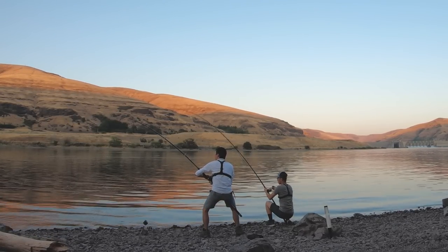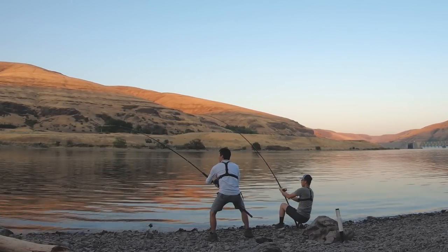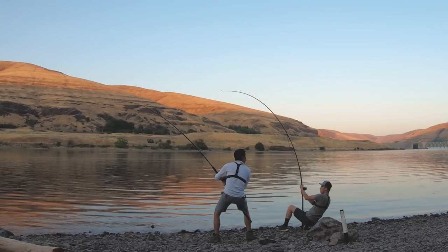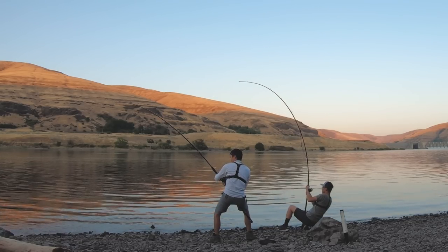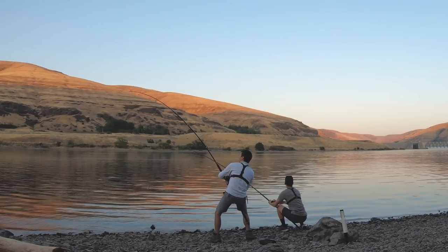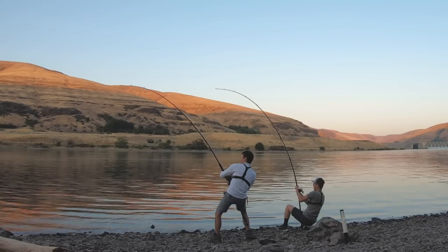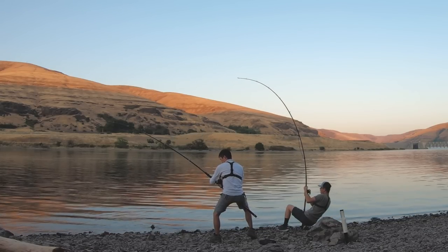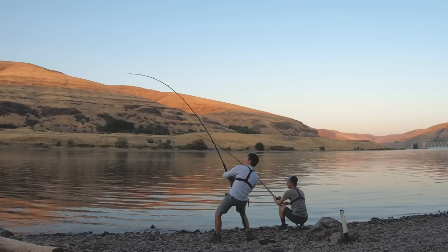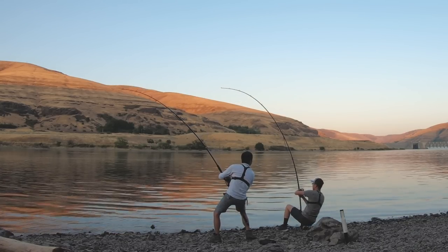Your drag's a little loose. No, I just don't wanna. You're running 40 or 50 pounds? 40, 50. New line? Last time I was highly with you. Yeah, dude, we're good. Our fish are super high up, so we don't have to worry about rubbing yet. I've yet to feel a single rock rub. Dude, I'm like sweating. It's humid.